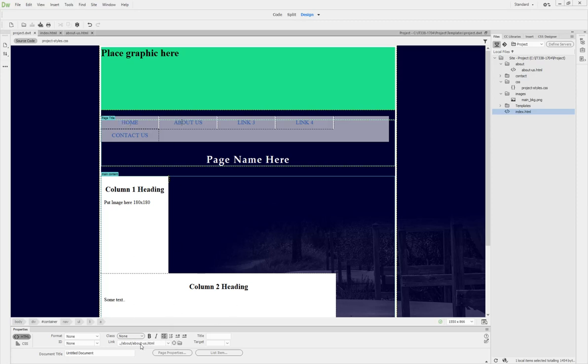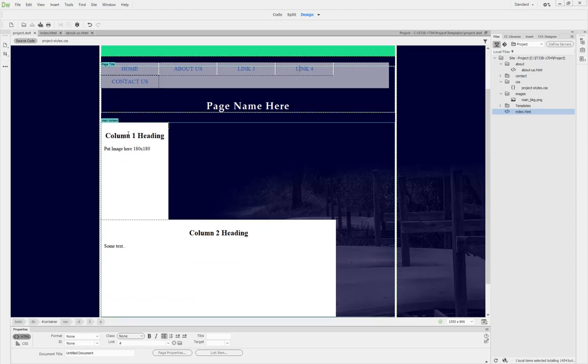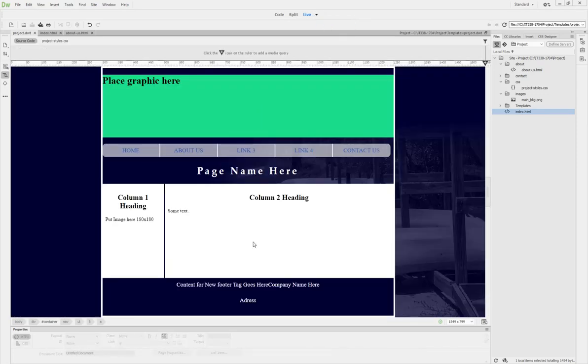Then the About Us is already done for you. Link 3 and Link 4 are pages that you're going to need to create in your site, such as products and services, or maybe you have products, maybe you have services, maybe you have a photo gallery. That's entirely up to you. And again, you'll change the page name. You'll put a little bit of information about the page here, and an image. You can put more than one image in here if you want. And then in column 2 is where you're going to put all the meat of your page itself. Down at the bottom is your footer, which you have no access to.